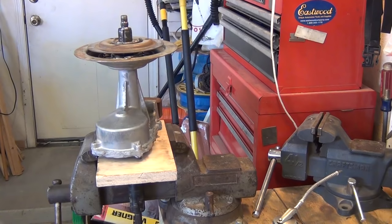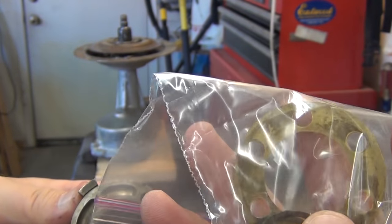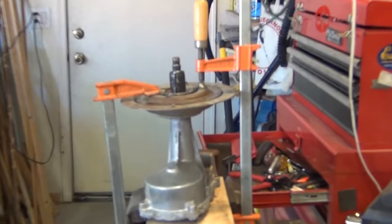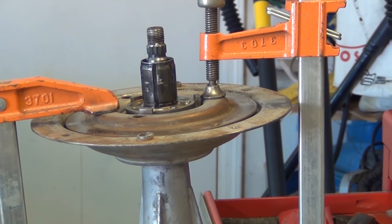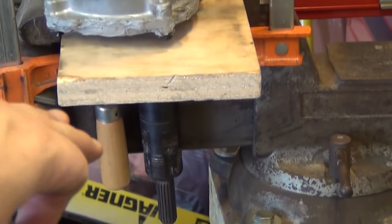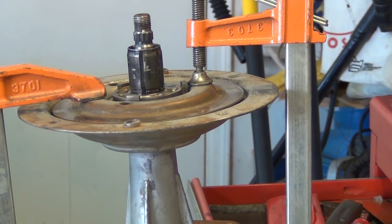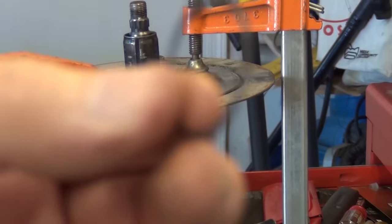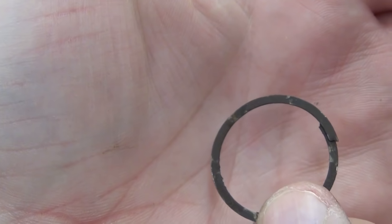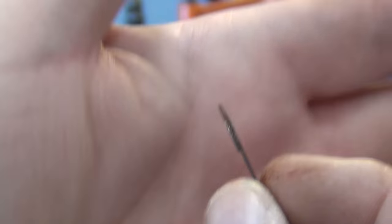In the middle of that brake disc is essentially a clutch, and the clutch has bearings that roll in these — that's what the brass bearings are here. But there are clips that have to go in first. A spiral clip has to go in there and that's the bugger to get off. To get that brake assembly disc off, you have to compress it because it's spring loaded underneath this disc. I set up this jig with the through hole on that piece of wood clamped in my vise, and then two long vise clamps that compress that spring on that disc brake on either side. That allows you to get to this spiral spring retention clip, and you want to make sure you use lots of penetrating oil and lots of cleaning and scrubbing before you try and take it apart.